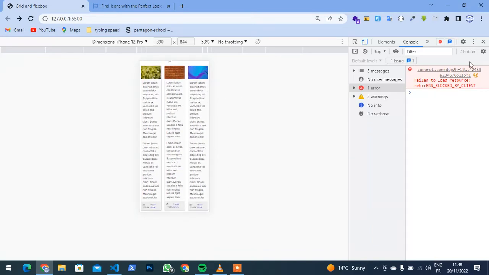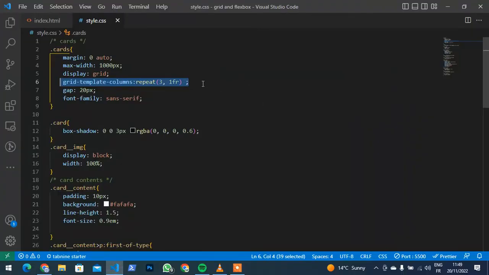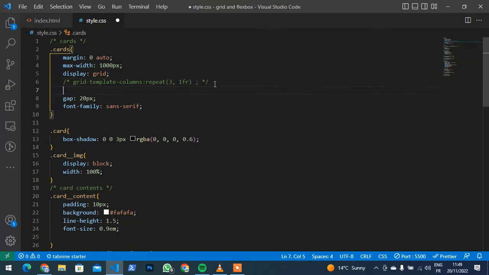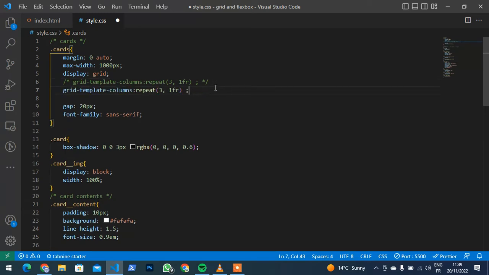So how do we handle this one with only one single line of code? Very simple. Let's first remove this one, or let's comment this one out and have another code that we can handle this with. So here is just very simple. First, understand why it is breaking, and secondly, how do we make this one autocomplete the space that we have there. So let's go on. Let's also copy this one and develop this one. Just let's remove this one.